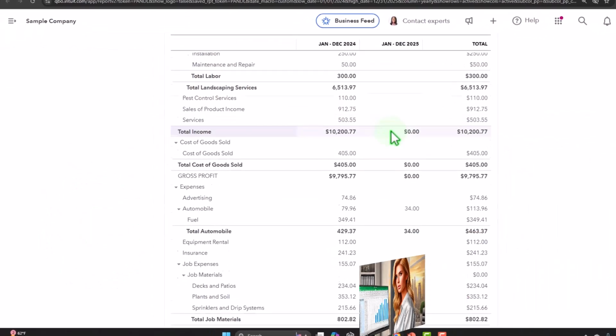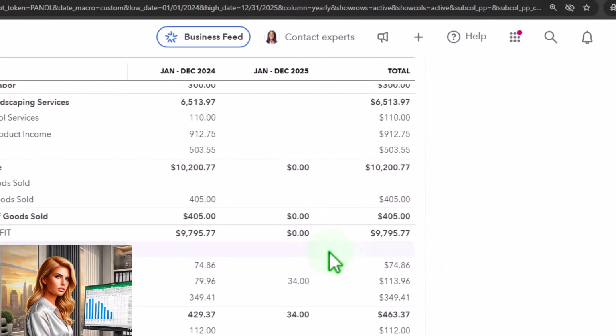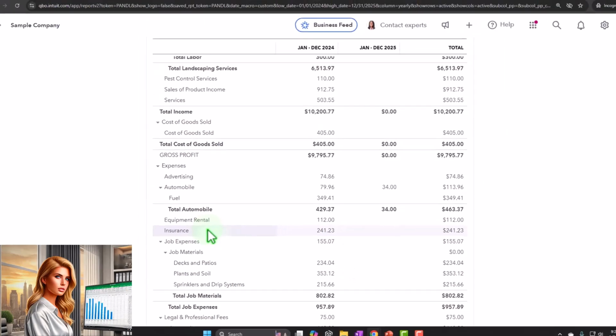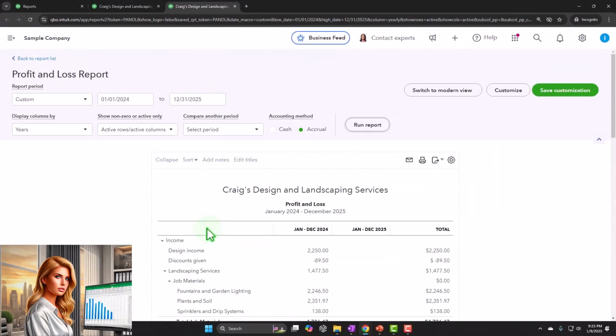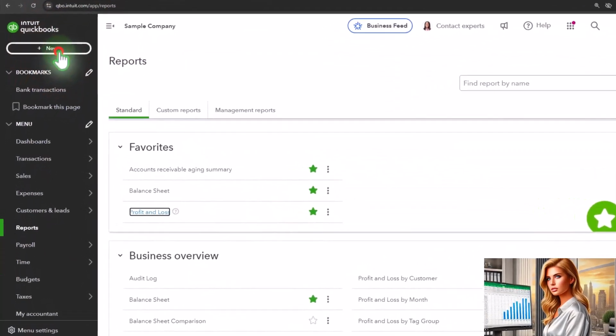Nothing's currently in 2025 except for that $34, including prior presentation transactions, because we refreshed the sample file and opened it in an incognito window, which I suggest you do as well. So we're basically on as close to the same page as can be possible. Let's go to the first tab now, selecting the drop down.